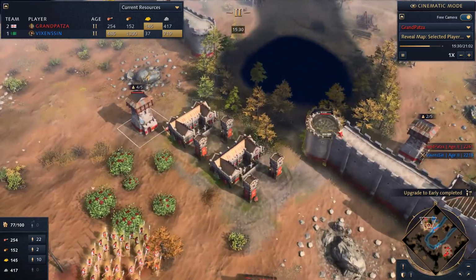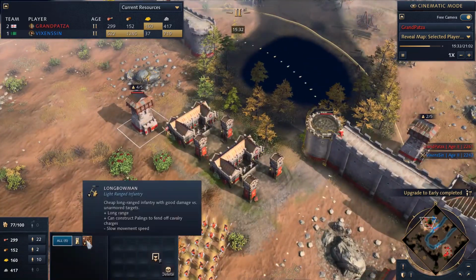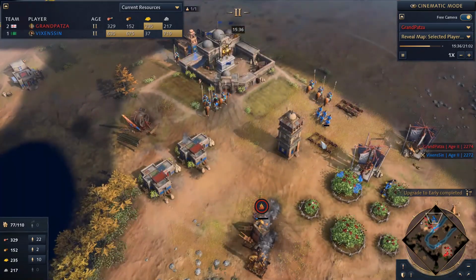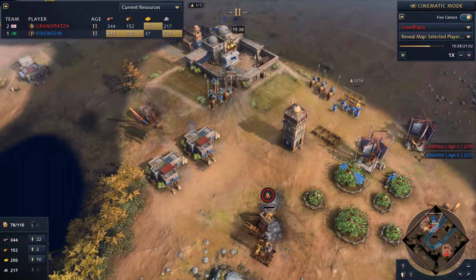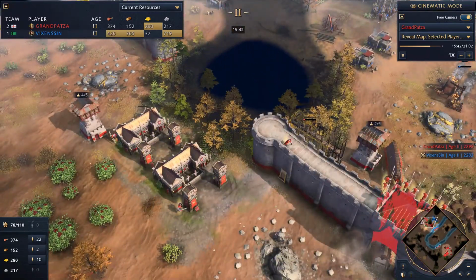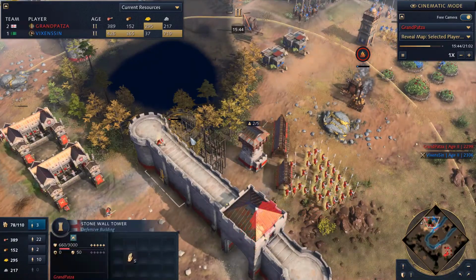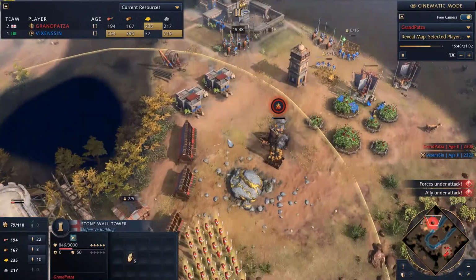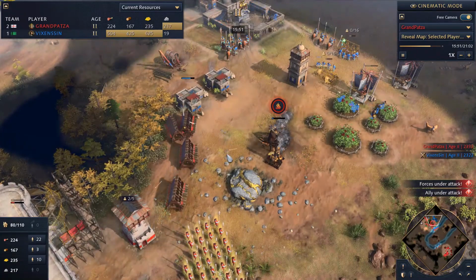Do we have any archers? We have archers, we have longbowmen that are in here and in here. But we can see that. Okay, we got a battering ram cutting in from inside. Okay, so now an engagement is starting. I'm putting down a stone wall tower. That'll help things out a little bit. We're going to try to interrupt some of his infrastructure.